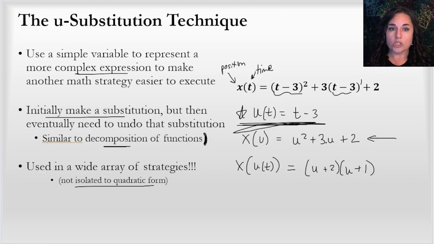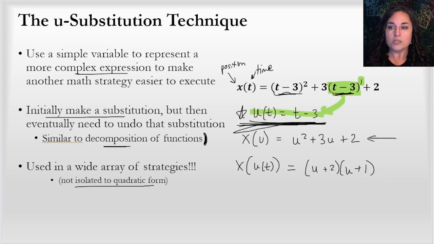But that's the larger idea. I'm going to take a u, let it equal some smaller portion of my larger function. I'm going to decompose my larger function. And my tip here is whatever is to the power next to the b term in this quadratic form, that's what your u-substitution is going to be. That's my tip in there, okay?